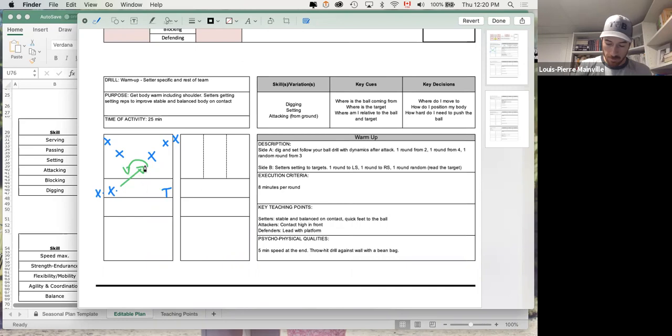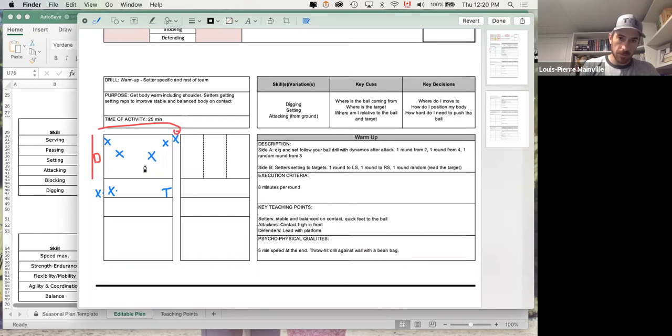In terms of the movement of the players, it's going to be like this. So the players, after they hit the ball from position 2, are going to go around the court. Okay, but when they go here on this line here, they're going to do some dynamics. So they're going to do one item of their dynamic warm up, maybe lunges, the ground sweeps, any types of stretches, high knees, that type of stuff, and then they're going to continue over to here. And that's the reason why we start with 3 players here, just because we know that this dynamics here is going to be a little longer.